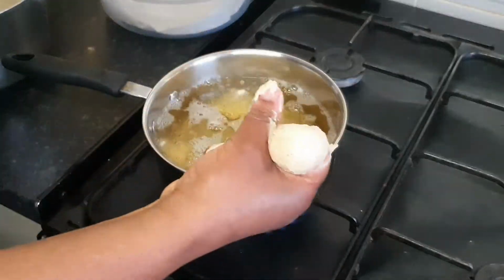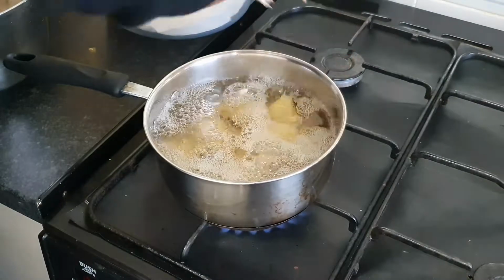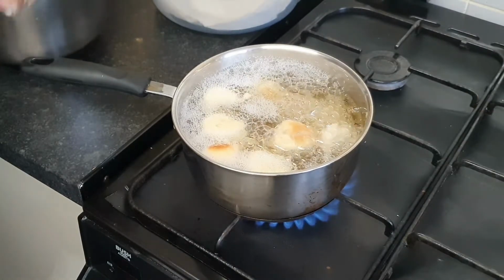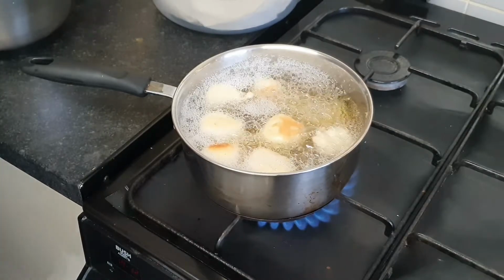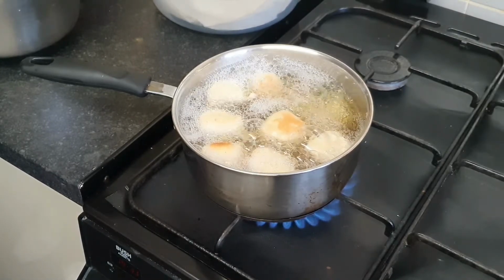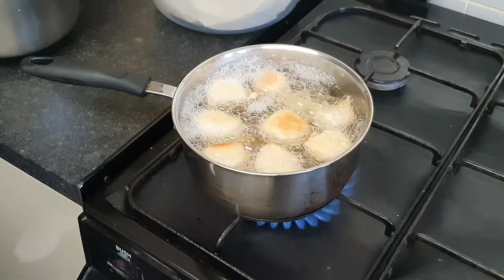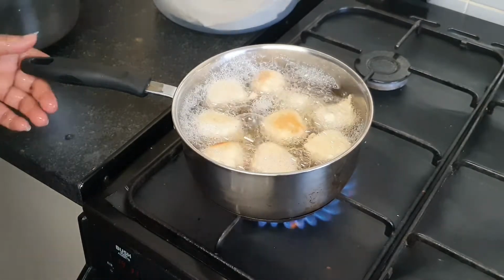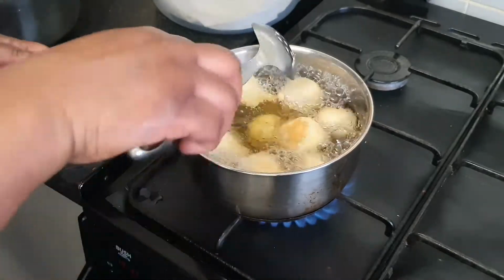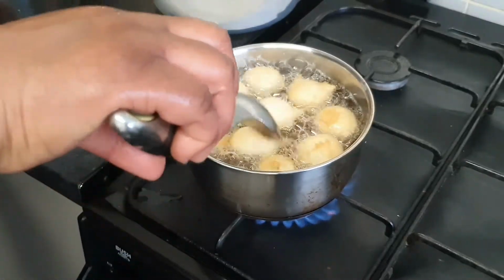And also, you might need to wet your hands while you cut the buns into the oil, because that reduces the thickness. It's also important that you reduce the heat at this stage and also avoid overcrowding so that the buns have enough space to move around.